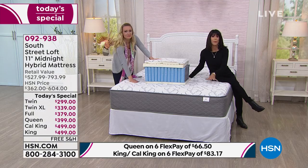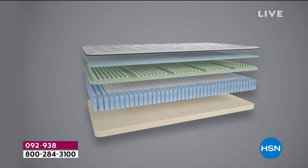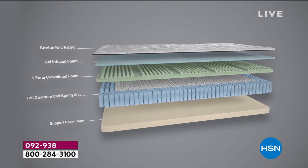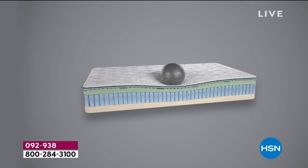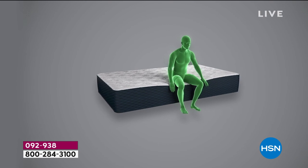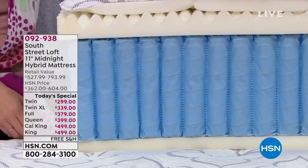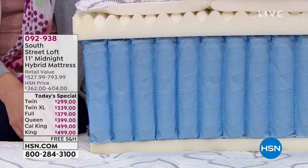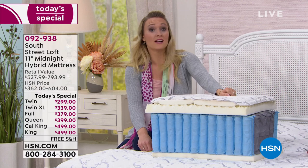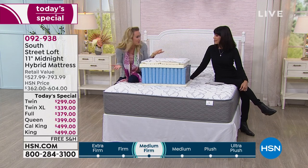We'd love to hear from you. Maybe you've been thinking about it — should I, shouldn't I? Your girlfriend is telling you yes, you need a great night's sleep. We just went through all the different layers, and this is new, revolutionary, the newest latest technology. Is it technology found in other super expensive mattresses? Yes. These quantum coils are the latest technology, synonymous with the best mattresses out there. If you go into a mattress store and ask for the latest technology, they'll show you quantum coils — and then show you the price, and you'll say, oh, that's not so cool.